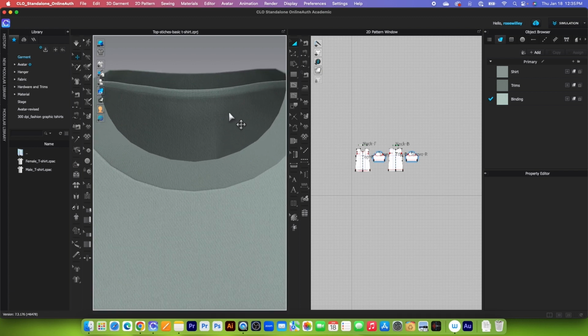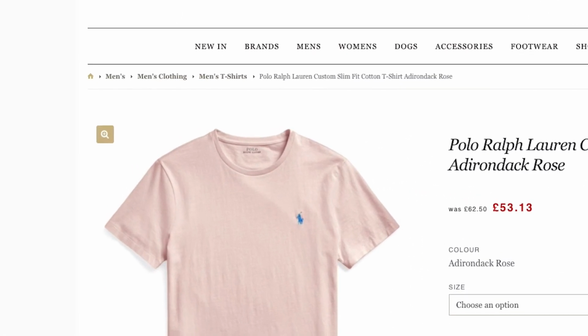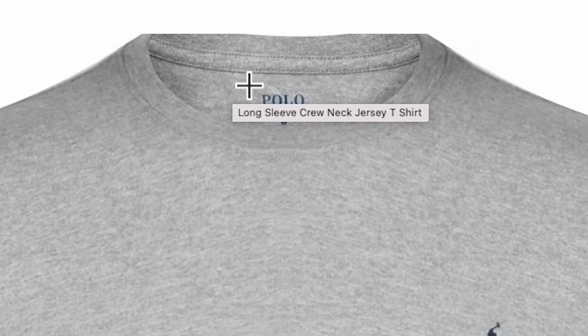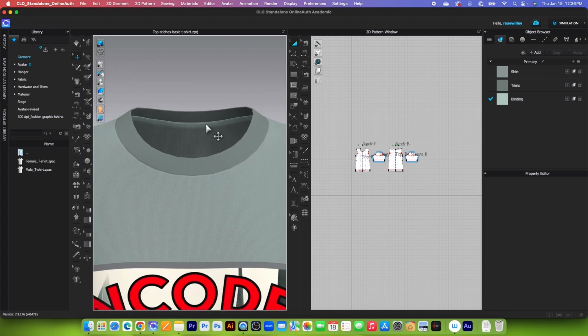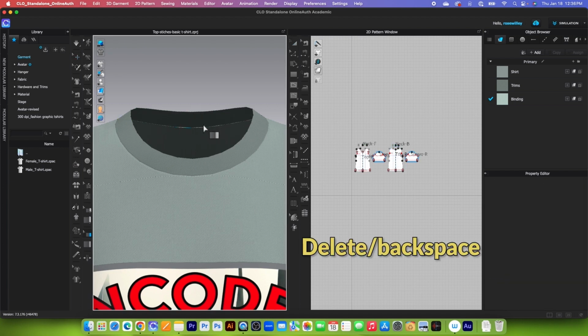However though, to apply the stitches right here, so let's get back to that. If we look closely here, we have these two stitches at the edge of, let's look at this one. We have two stitches, one is on the top and one is on the bottom. To achieve that, we will use the second option. So the second option, we are going to remove this binding first. So I'm going to use this edit binding tool. Then click on that binding right there. Press delete or backspace on the keyboard to delete.